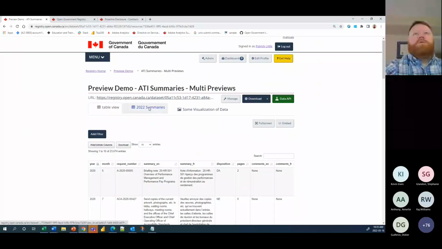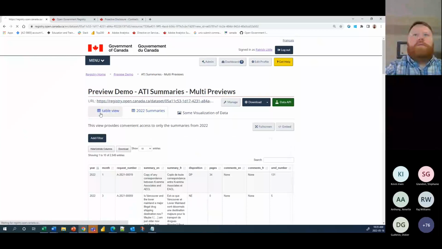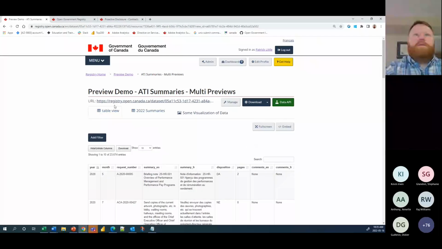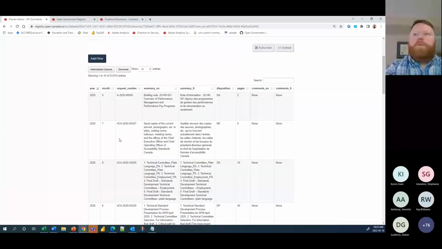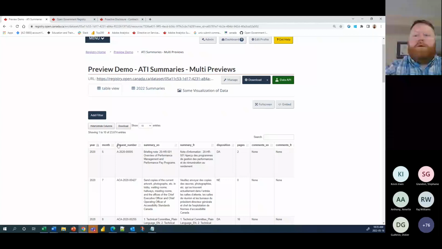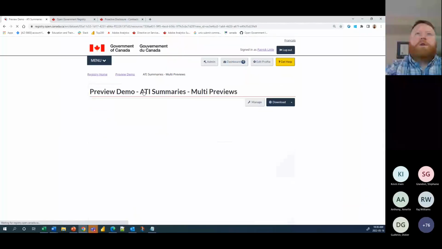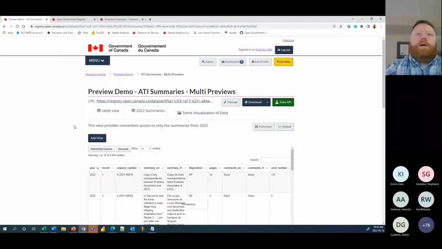Different views will be contained in this tab interface on the data set. So I have my typical table view like we just talked about, and then I've also added a second tab called 2022 summaries. Here I've added a filter that provides convenient access to just the summaries from 2022.